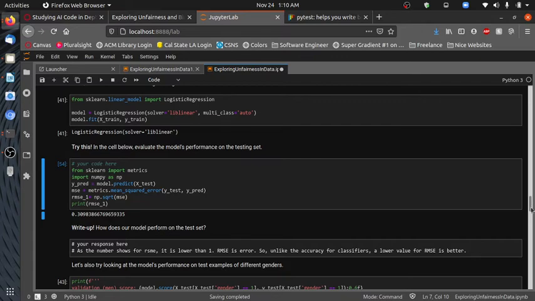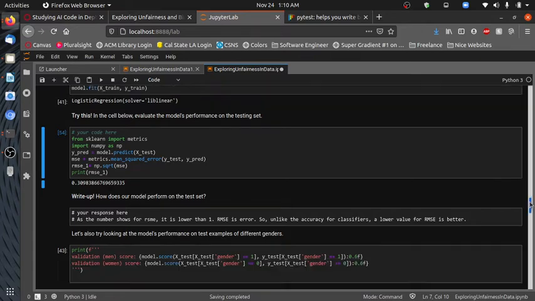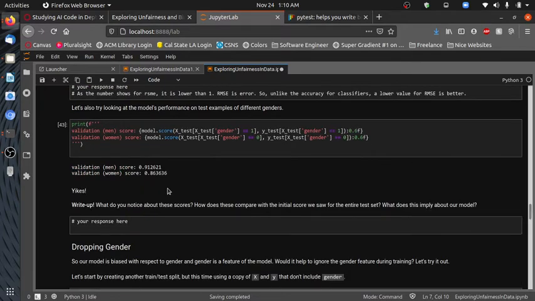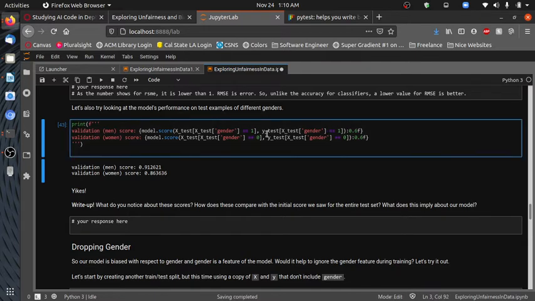So as we continue, we can see that the accuracy is pretty biased. It's not too biased, but it's still pretty biased toward validating men more than women, and this is based on gender. And as you can see here, there is a hierarchy, as I said before, with gender male being 1 and female being 0. And this is the result we get.